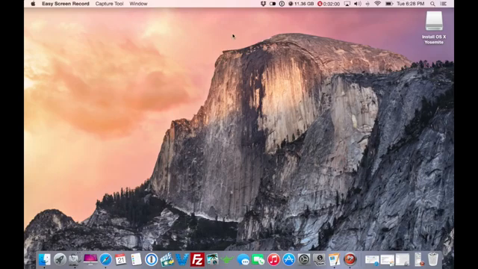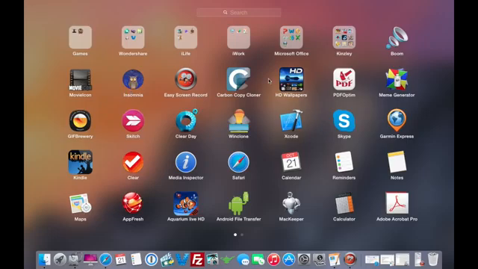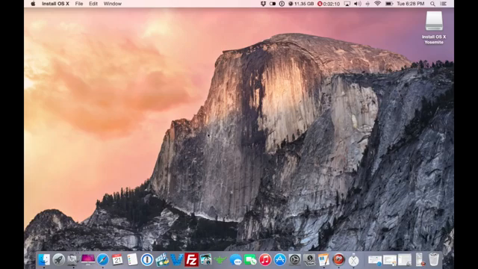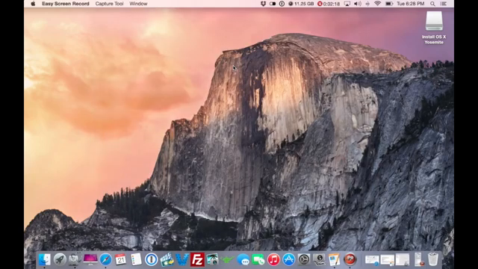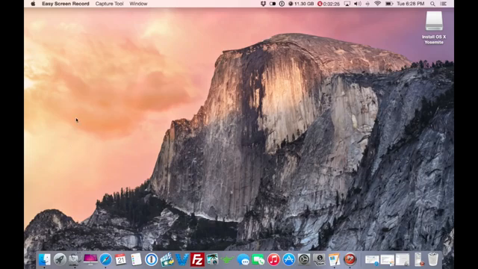What I'm first going to do is show you that when you download the Yosemite app, it's going to look like this. Actually, when you download the Yosemite app, it's going to try to throw you right into this right away. Instead of hitting continue, you're going to hit Command Q to quit. Okay, you don't need it. You just need it installed on your operating system. You need to be in your application folder, and then you're ready to go.